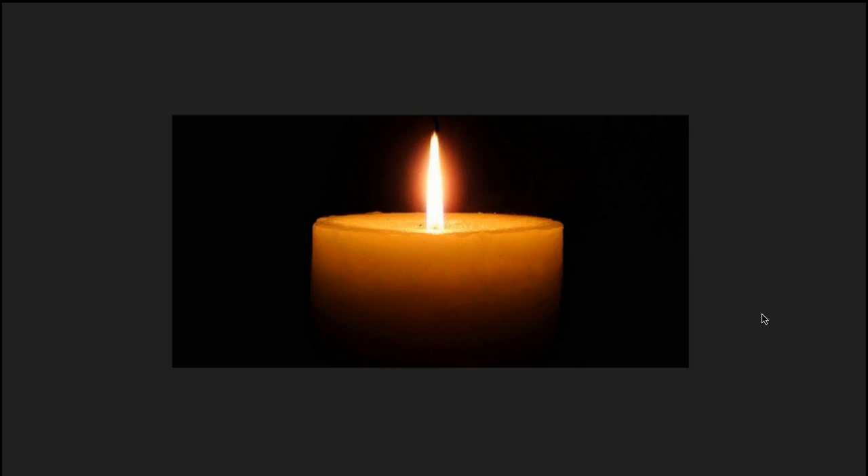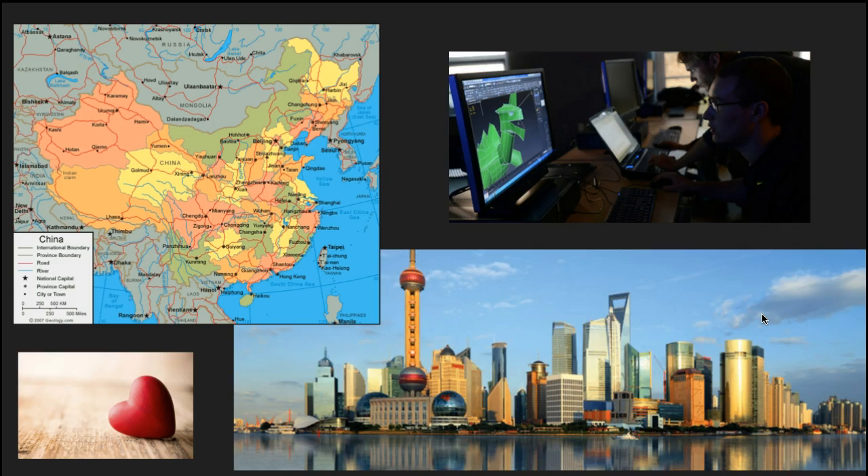But then my grandmother passed away. My grandmother is Chinese. I'd always told her I'm going to go back to China at some point to kind of build that connection — but I'd never really done it. I didn't speak Chinese, at least not to any real extent. And that led me to decide, you know what, I need to go to China for my family. So I stopped teaching.